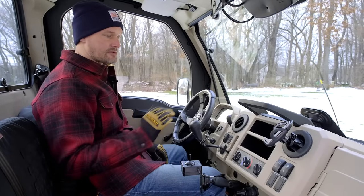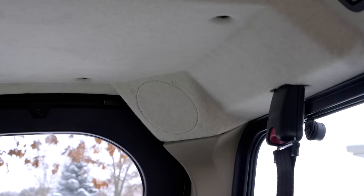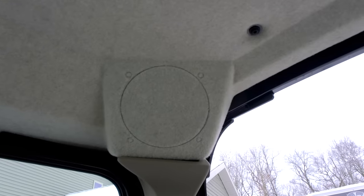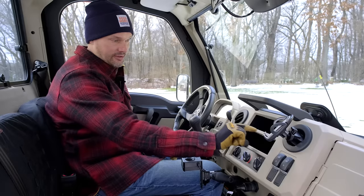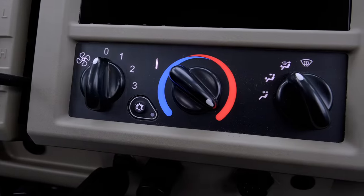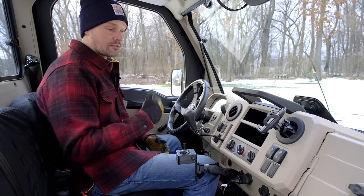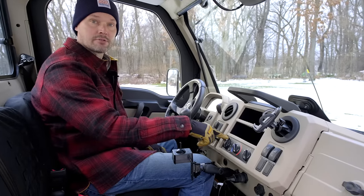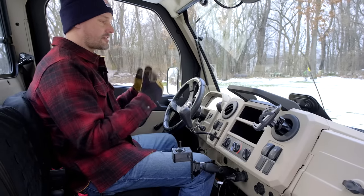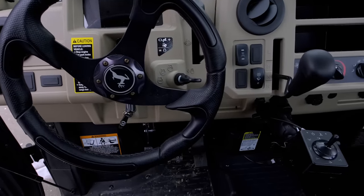I don't want to sound like I'm really complaining — it's a very nice interior and a very nice cab. But if you're paying $30,000, you kind of miss those little things you feel like should be included. I did skimp out and didn't have a radio added; I thought maybe I'd tackle that myself down the road, but so far I don't really miss it. You've got the heat and AC controls right here with the fan. The heat has been working well — I actually keep it off most of the time because it gets pretty hot pretty quick.